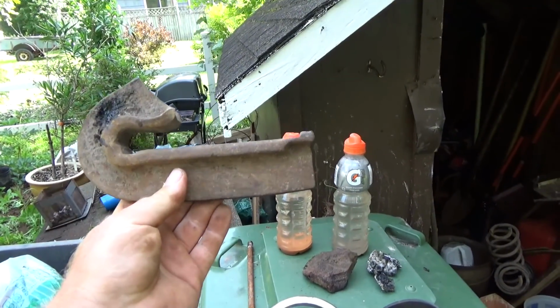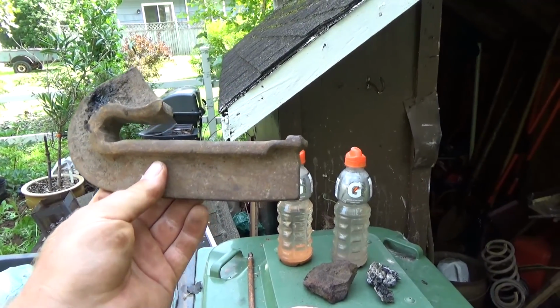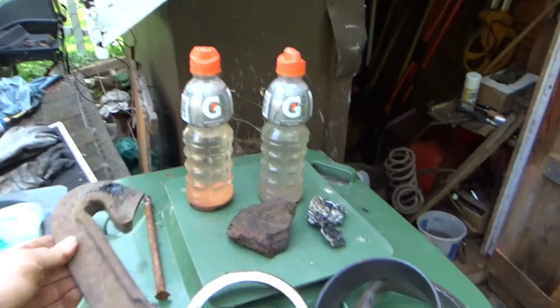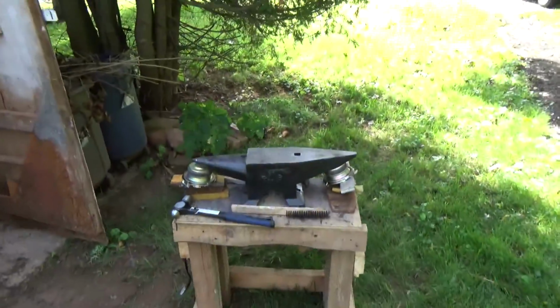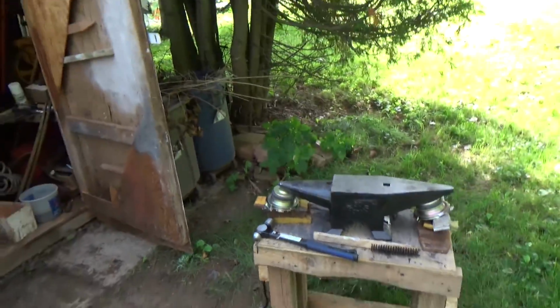And I'm thinking what I'm going to do with this. One of the fellows that I know actually asked for me to make some scythes. So that'd be just the thing. Straighten it out, cut it in two, and bam. Obviously, a couple more steps than that. But also with the anvil here, we've got these big speaker magnets underneath the horns. So it should be a lot less ring. Won't need to have somebody there holding the... Yeah, which is just a lot nicer. Oh, absolutely. So we'll get back to you when we're ready to forge.